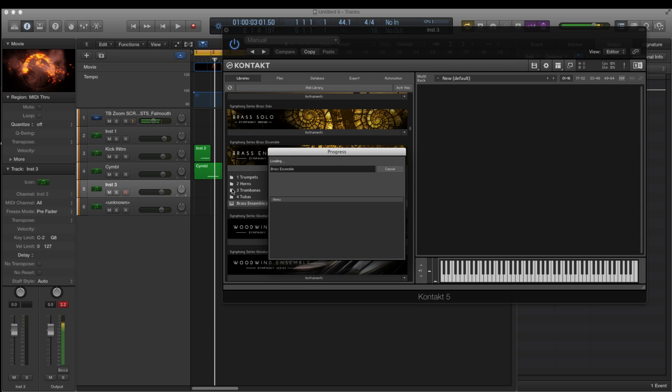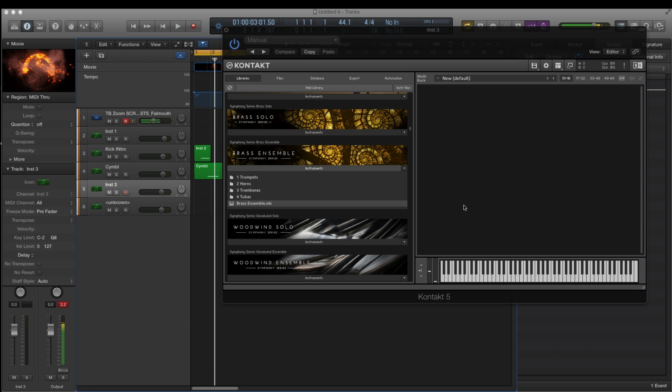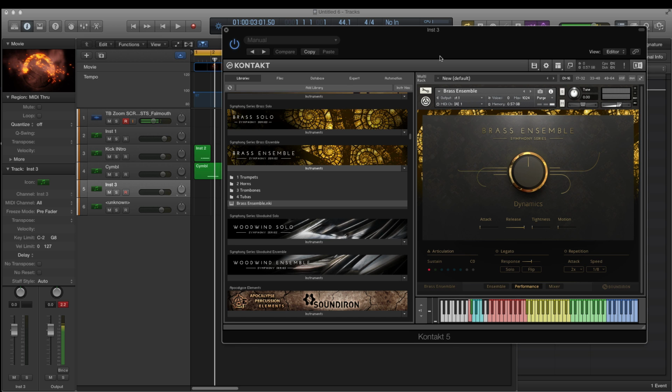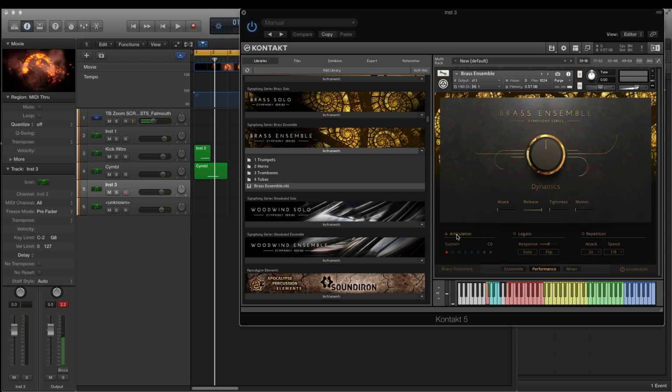I usually start with just the big brass ensemble instrument to sketch a little bit, and then as I make changes, I can decide if I want to bring in individual instruments and orchestrate them out.